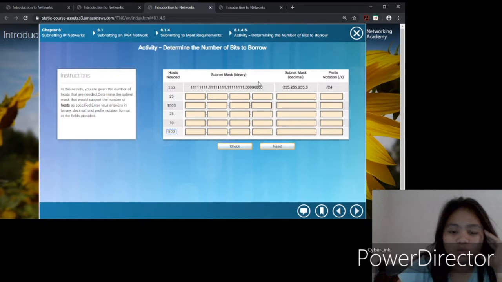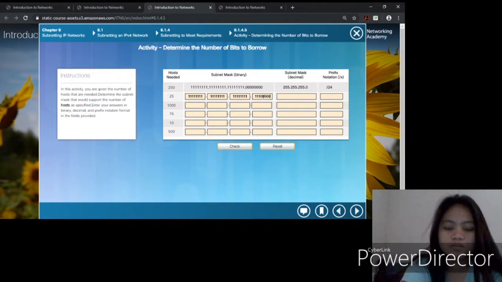So we need to determine the subnet mask binary of 25. The subnet mask binary for 25 is 11111111.11111111.11111111.11100000.